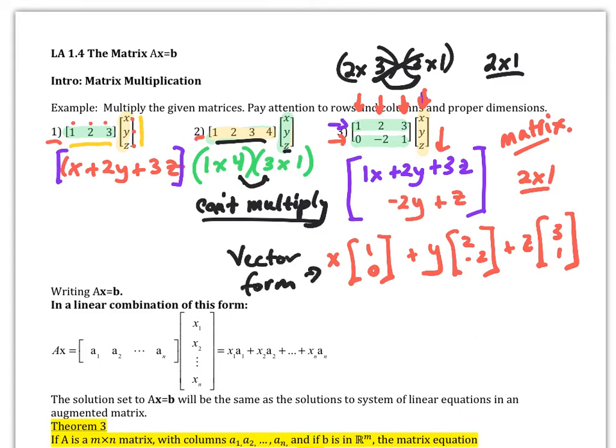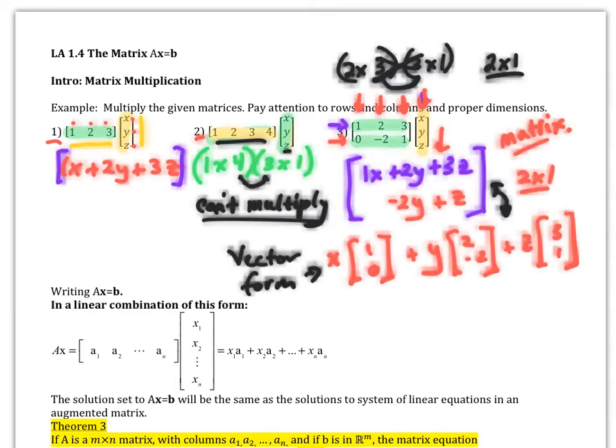Now notice these two are equivalent. They're just written in a little bit different forms. One's vector form, one's matrix form. So that's the big difference with this unit is making sure you understand the difference between the two, but they are equivalent. So we'll show you more of the matrix form and vector form in the example I had.